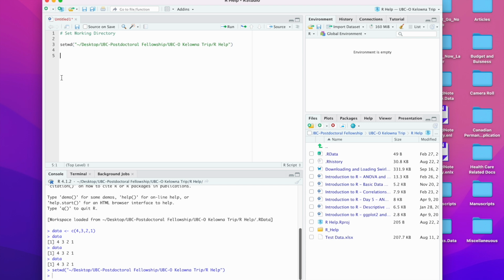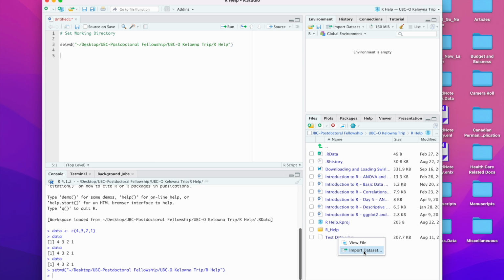Okay, so now that I've got my working directory set, the next thing that I'm going to want to do is open my data of interest. For right now, I have this test data that's already located within this folder, and this is something that you can access yourself from my GitHub account that's already been posted as well. Once you go there, you'll see that if you download these, the data are going to be available for you to play around with.